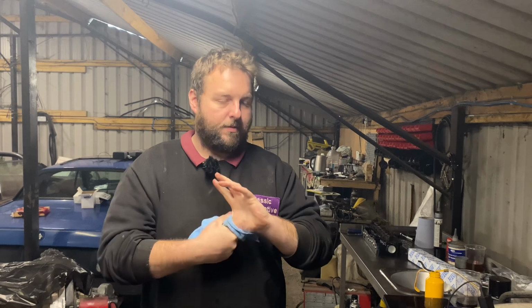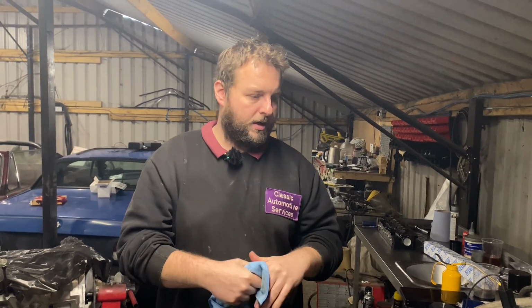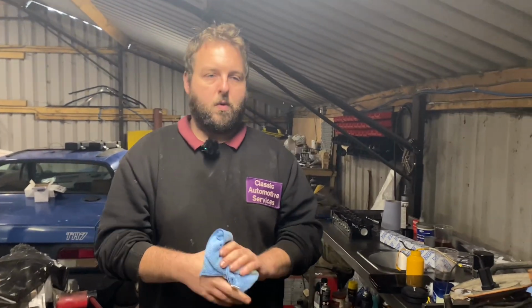It was really quite bad. It had broken piston rings on number 2 cylinder as well. That's what the score marks in the bores were. So yeah, that's why it was burning so much oil, with blue smoke blowing out the breathers. It was just a poor old thing.